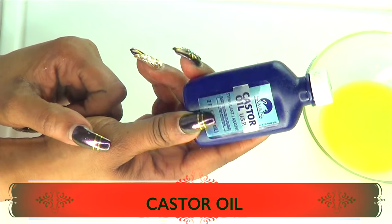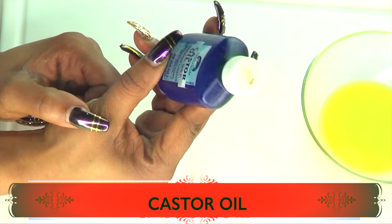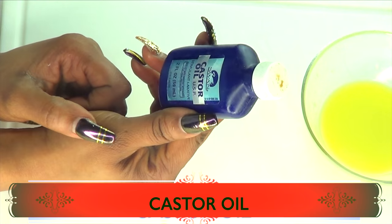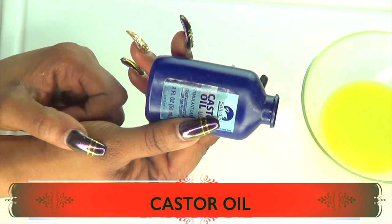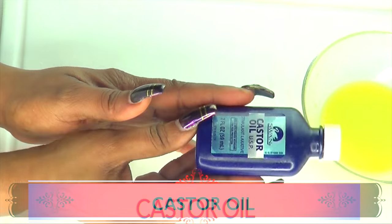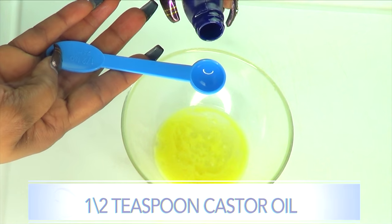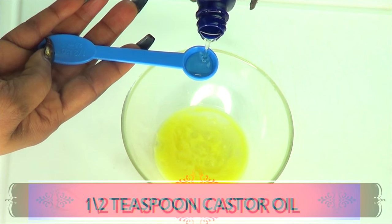Now, the next ingredient is another amazing ingredient when it comes to cellulite. And today I'm using castor oil. This is the white castor oil. However, use whichever castor oil you have. Now, a little of the castor oil goes a long way. So I'm using half a teaspoon of the castor oil, and I'm going to pour this in.